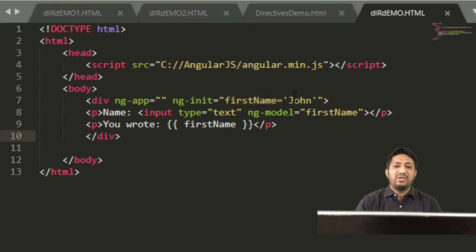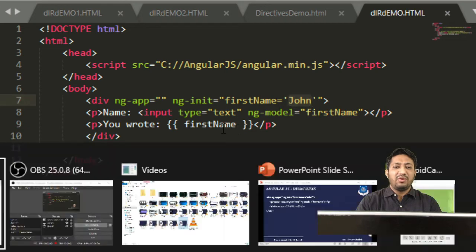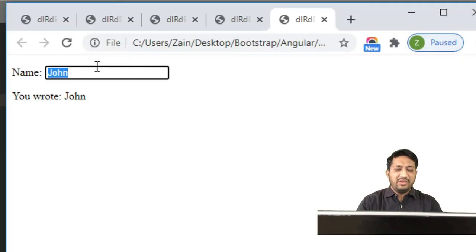The same methodology is used, and in this program we are using ng-model. That model is taking the first name variable. So before running the program, when executing the code, John is assigned to the ng-model first name variable, and when our particular page is executed, the first name takes the value of the first name variable. Okay, so our output will be John. In the later part we can change the value also. Okay, this is the demonstration of your first program.